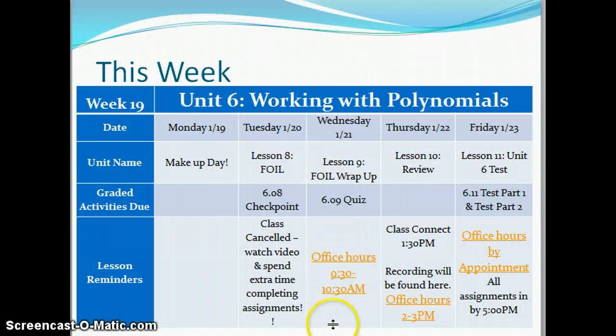So if we take a look at our schedule here for this week, you can see that today is technically a Monday, and I will be sending this out shortly, so you will have it on Monday, which is no live lessons. However, because Tuesday and Wednesday are really your last unit for this lesson, I wanted to give you the most time possible to get caught up. So I wanted to send it out right away at the beginning of the week instead of waiting until Wednesday to finish it. That way it really gives you the best time to complete all these assignments.